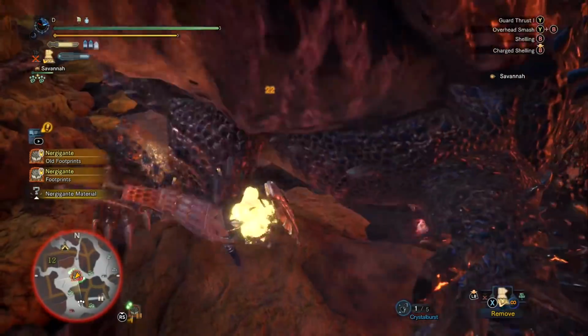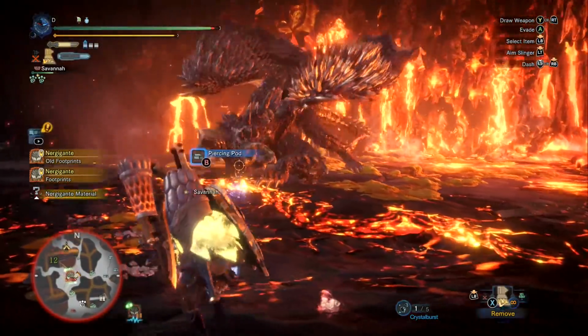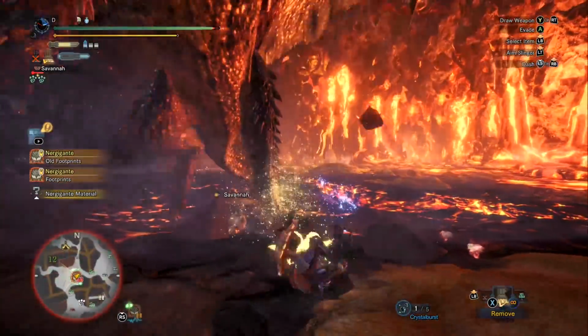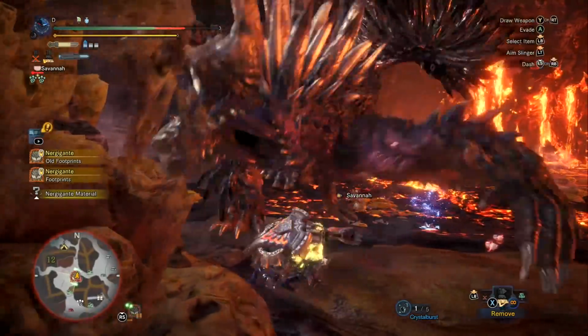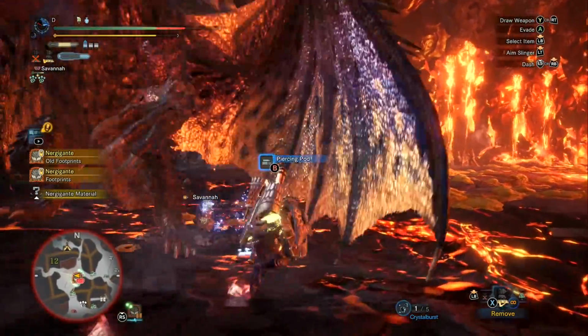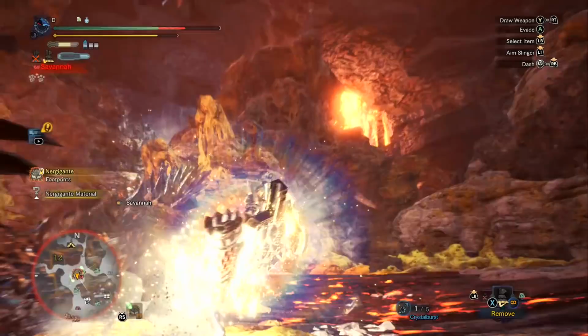Alright, so he's back up, and I think it's a good idea to try and get the sharpen. There we go. That's our second Dragon Pod, so he's very close to dying now. That's how that works. We're going for the sharpen at this point. We want to get back to the blue sharpness. When you're down in the brown sharpness, not only are you doing bad melee damage, you're also doing bad shelling damage now. You're losing a lot.